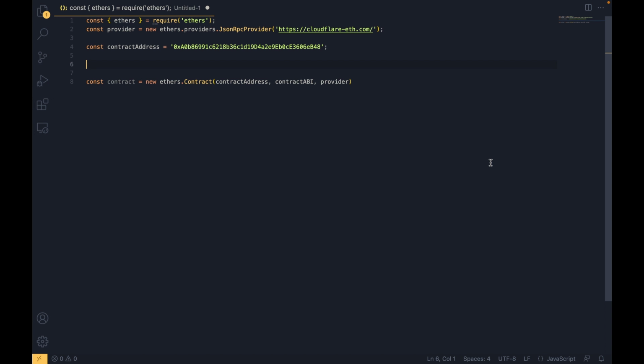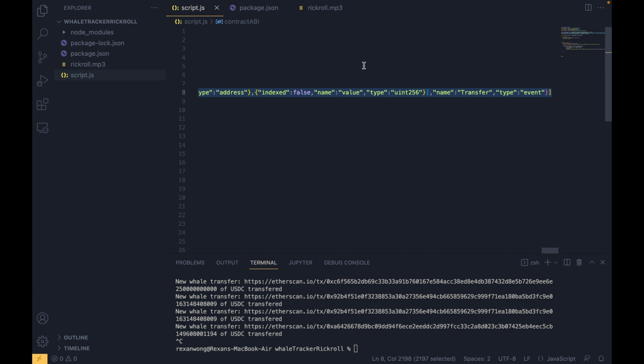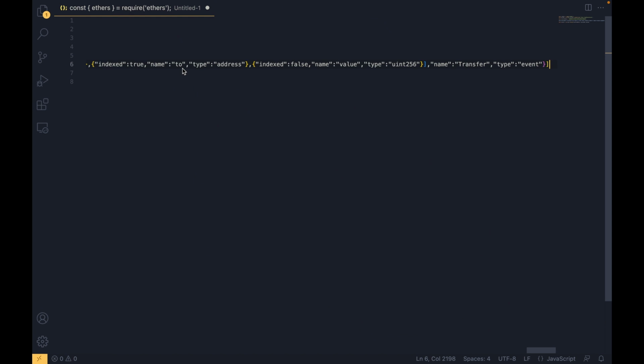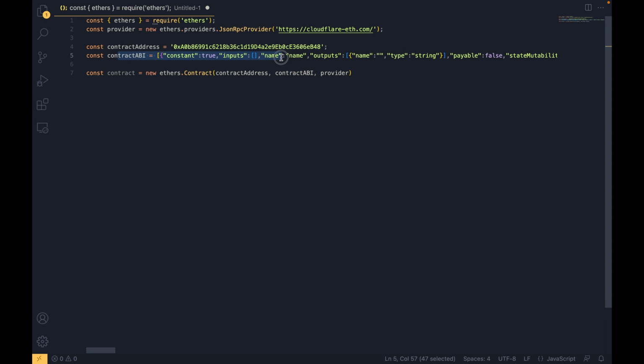I'll put the link in the description below, but what I'm just going to do right now is go to my script.js, my original one, and copy the entire contract ABI. So I'm going to copy it, and I'm going to paste it over here. It's pretty long.